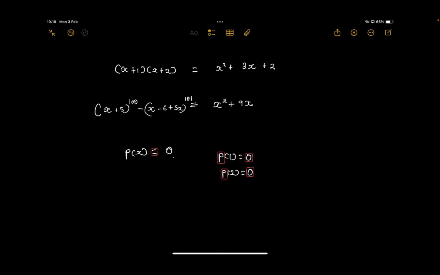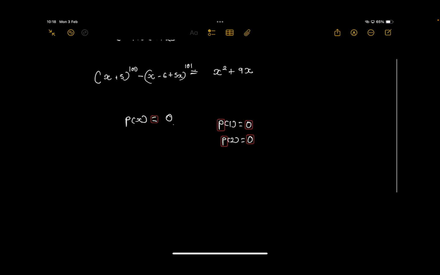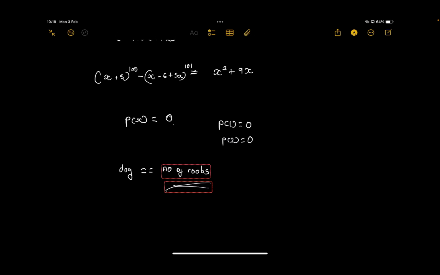That's one of the things I want you guys to internalize, right? So let's talk about degree a bit. Degree tells you how many roots a polynomial has. So a straight line is degree 1. It has just 1 root. A quadratic has 2 roots, right? Yes, exactly. So the degree is equal to the number of roots of a polynomial. Then what's the root? The root of a polynomial, what does it tell you about the polynomial?